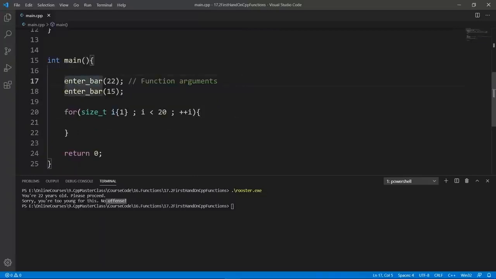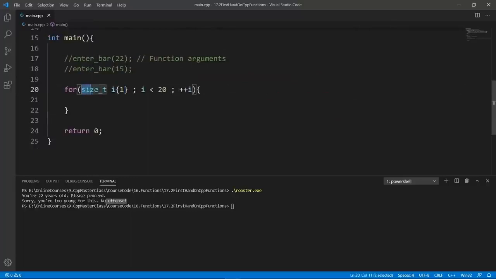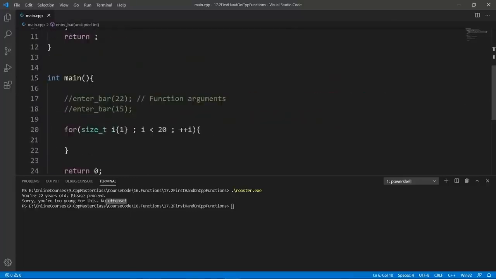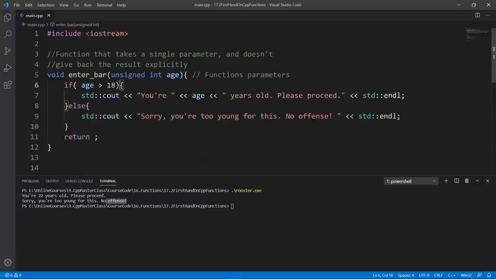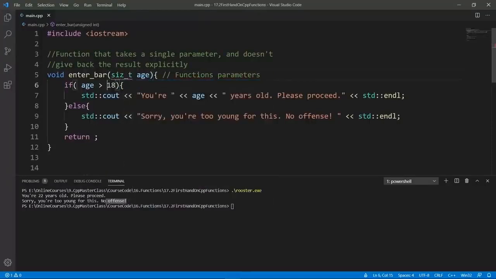And we can comment out all these guys in front because we don't want them to print stuff by now. And what we're going to do is call the function with whatever iteration we are at. Notice that we have a size_t here, and the function is going to be taking an unsigned integer. So we're going to have implicit conversions from size_t to int. Or if we really want this to not cause any problems, we can change the type of our parameter to be size_t. This is also valid C++ code.